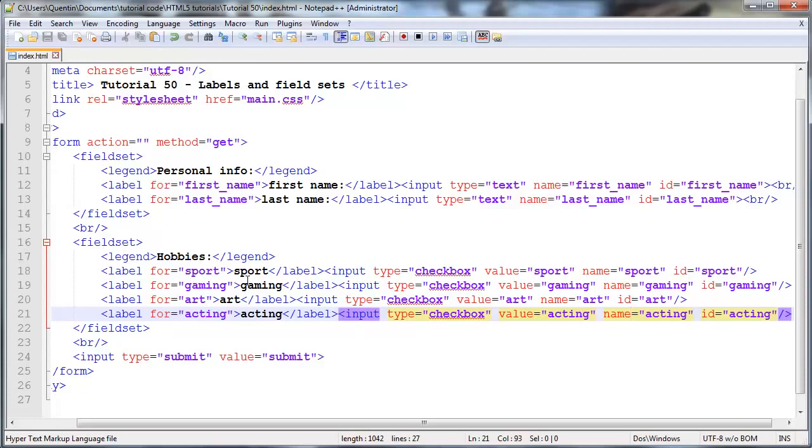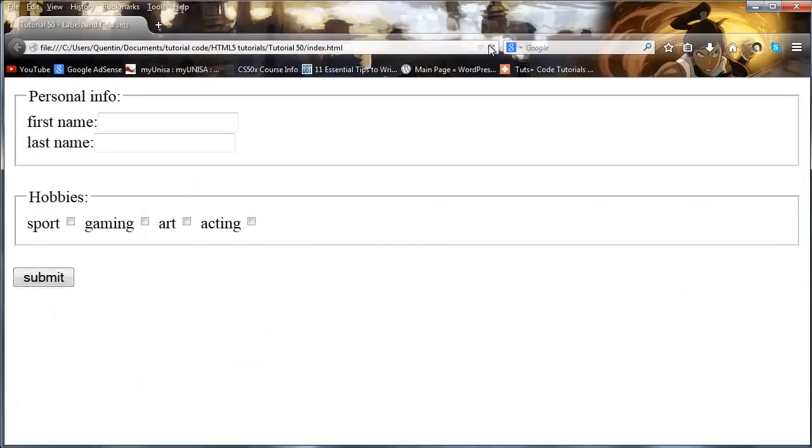Okay, so I'm back, and you guys should see quite a few changes. What I did was I just added this for attribute into every one of my labels, and I gave all of my elements an ID. And then I also noticed that I forgot to give each one of these checkboxes over here a name, so I just went ahead and added all those names in as well. So you will notice that difference between the pause. So anyway, let's go back to Firefox now and click refresh.